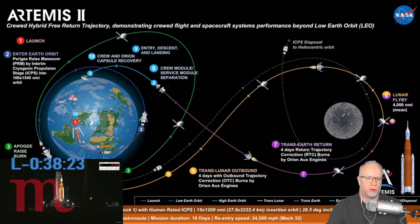We have four currently active Canadian astronauts. We've got David Saint-Jacques, who just got back from the International Space Station six-month mission. It's probably not going to be him. We've got his backup for that mission, Jeremy Hansen, and that's who my money is on for the Artemis II mission, just because he's sort of the next in line.